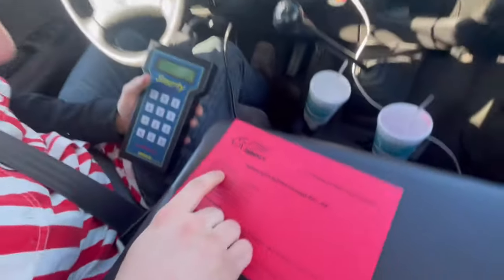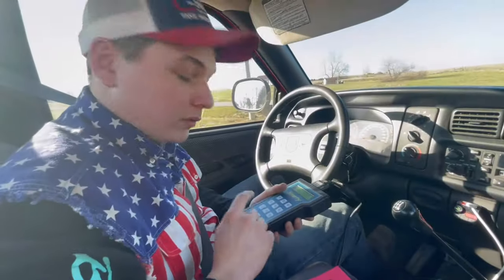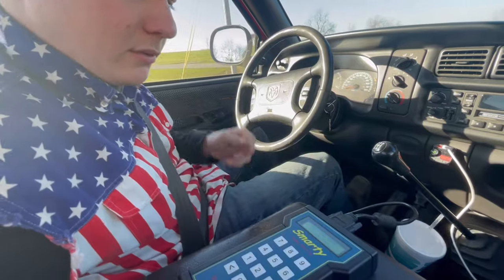Next one here, we're going to go to 2, which is only more fuel and boost fueling. I can imagine that's supposed to make it smoke. We're about to find out here. Number 2. And we wait.